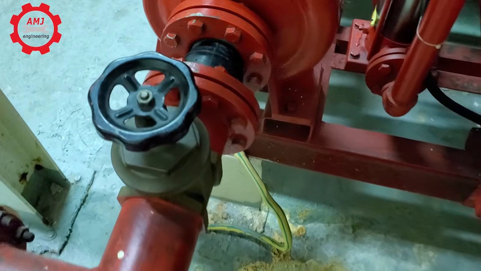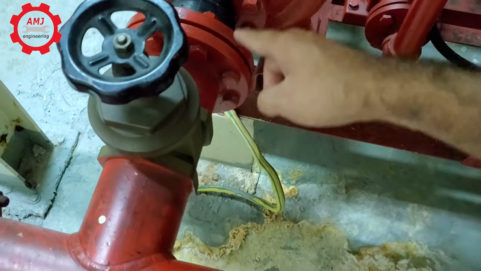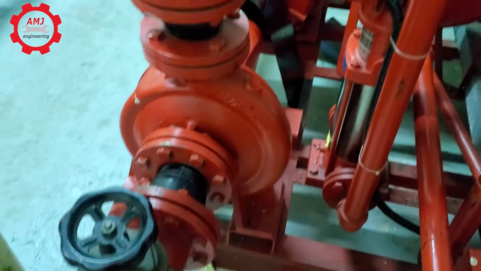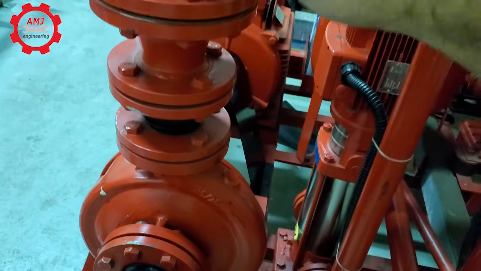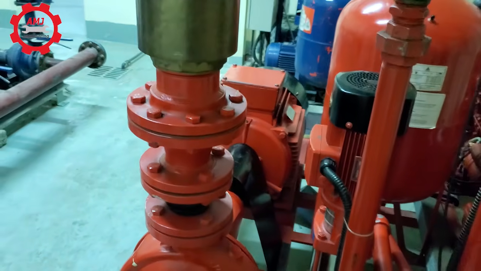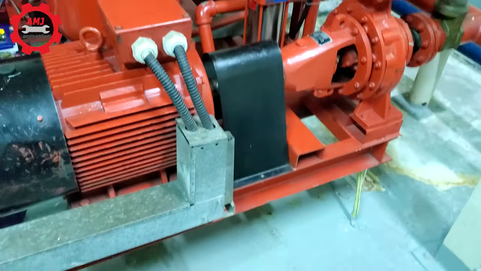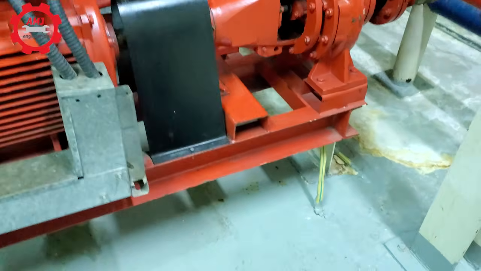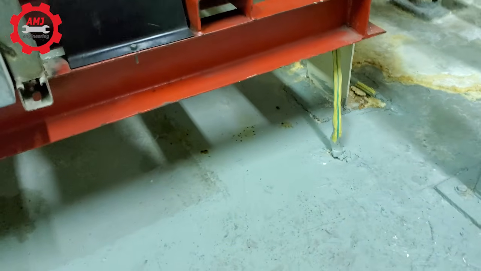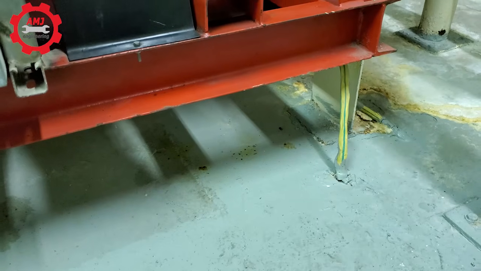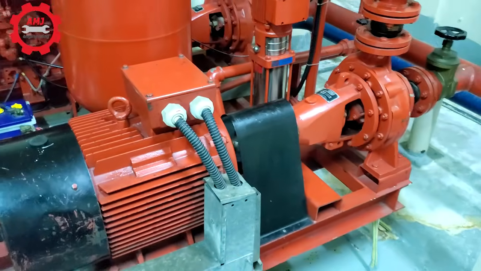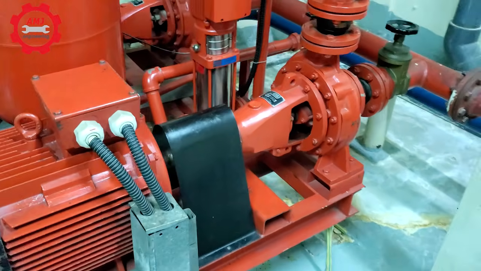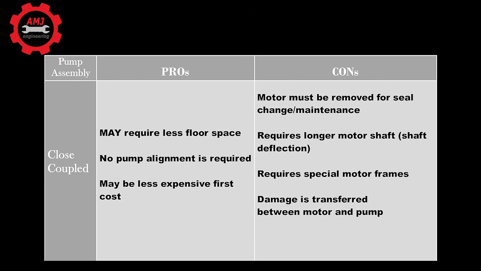End suction pumps are designed such that the incoming water enters the pump through the end in a horizontal manner. The water then changes direction and is discharged vertically, perpendicular to the suction. These pumps are typically installed on a solid base on the floor. An end suction pump is capable of being used in HVAC systems with capacities up to 4,000 GPM and 150 feet of head. In short, the main advantages to using a close-coupled pump is the following.